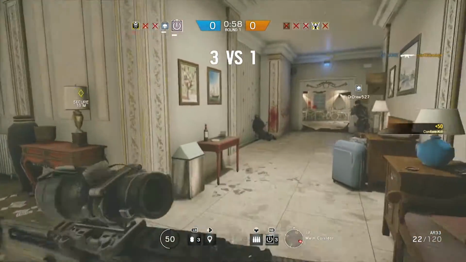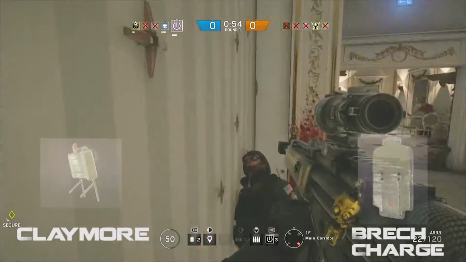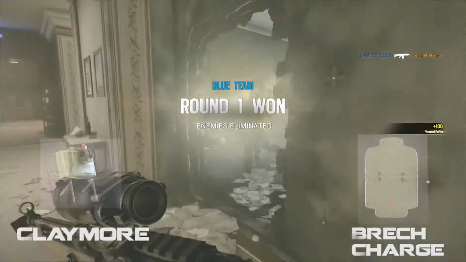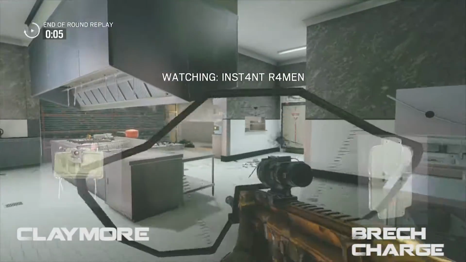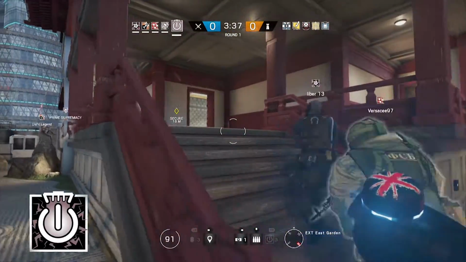And now for Thatcher's gadgets, you have the choices between a breach charge or a claymore. And when it comes to picking one of the two, it really depends on your team. If a lot of your teammates have breaching charges, then I suggest you get a claymore to help them with flankers. And if a lot of your teammates have claymores, then I suggest getting breaching charges to help them push the objective.